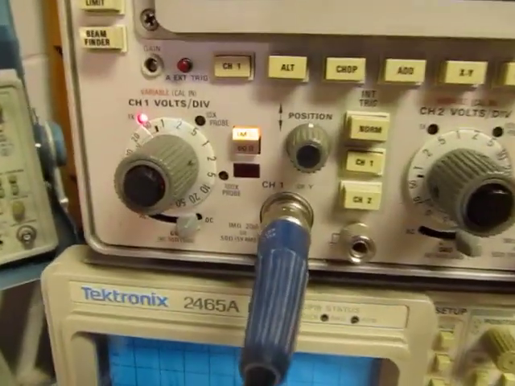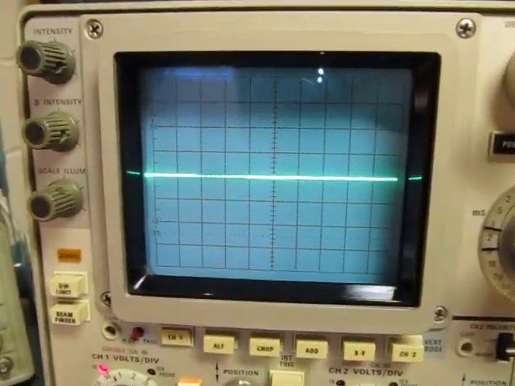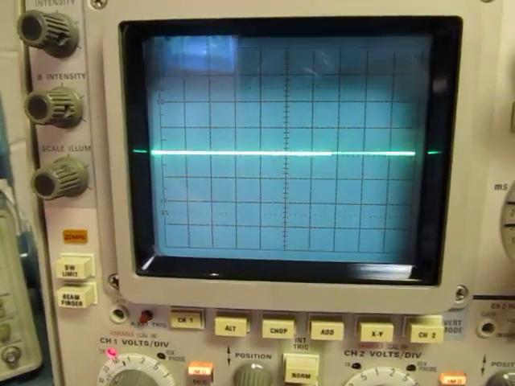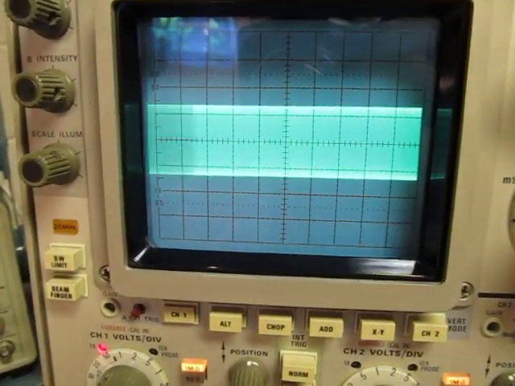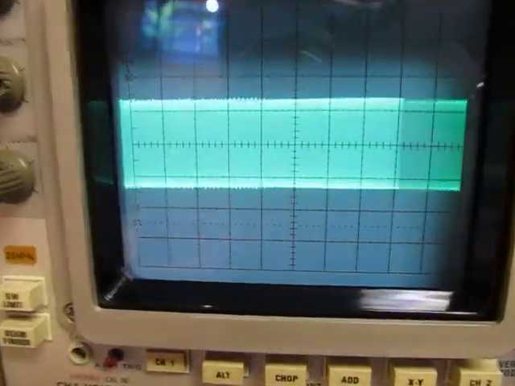So remember the blue lead right here on channel 1, that's the one from our RF sampler. So if I take the microphone and key it up, I can see the RF envelope very easily on the scope.